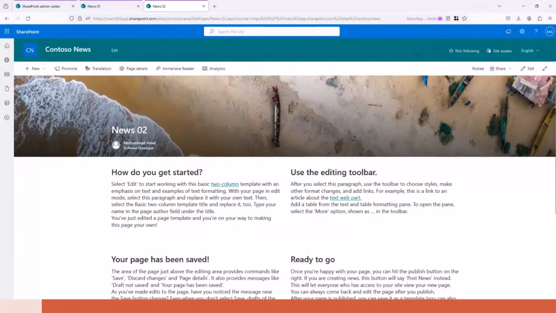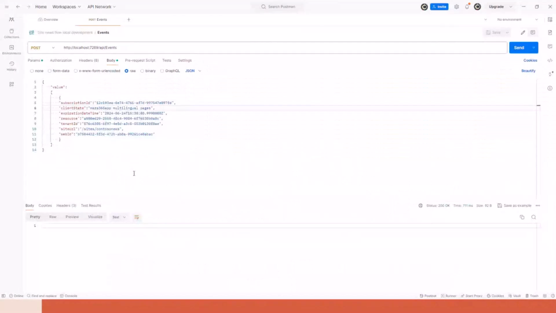And in the meanwhile, instead of having the webhook, I'm going to trigger the webhook locally. I mean, I will trigger the Azure function instead of triggering it using the webhook.